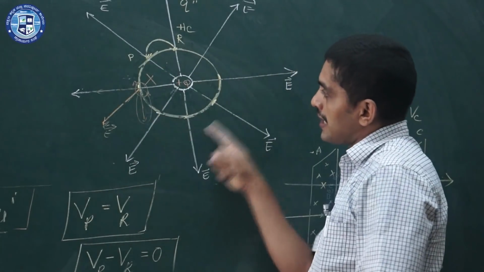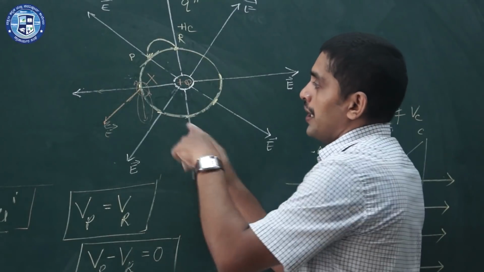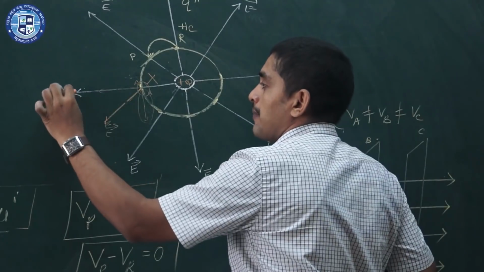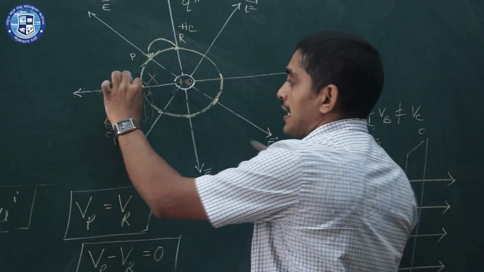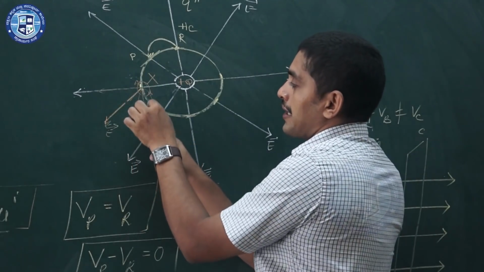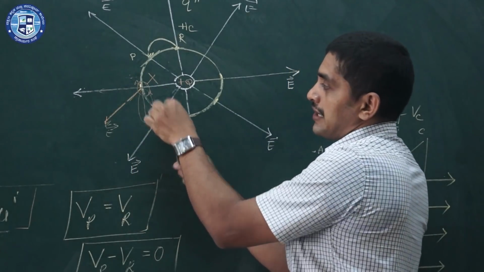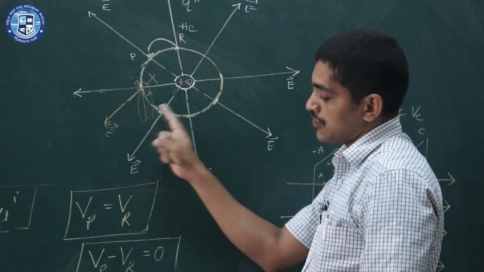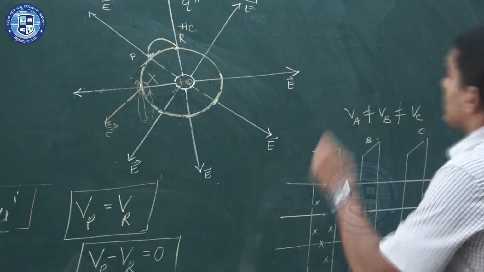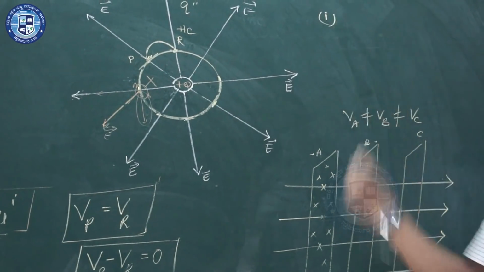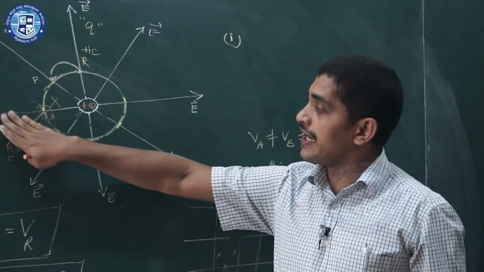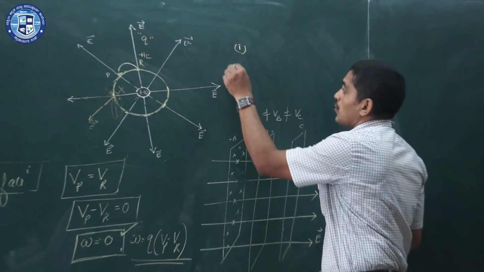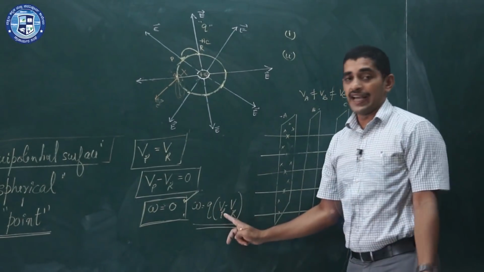Why? Because the surface itself is an equipotential surface. So, if it is an equipotential surface, then electric field must be normal to it, so that it won't have any component along the surface of the potential. That is why electric field is perpendicular to the equipotential surface. So, the two important points to note are, first, what is the direction of electric field with the surface, and second, what is the work done in moving a charge from one point to another.